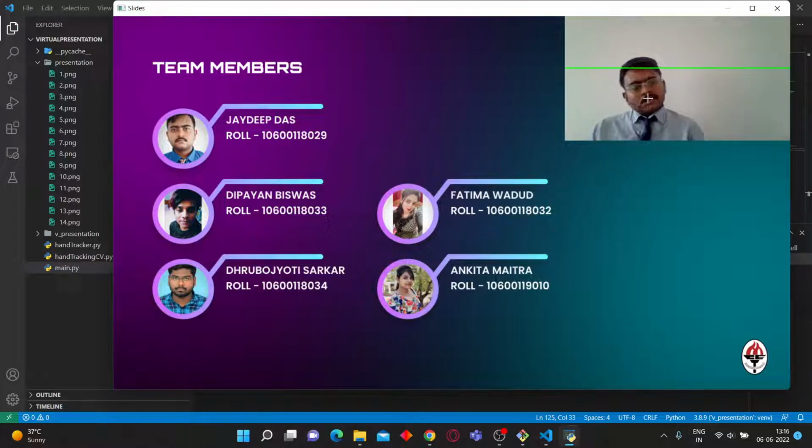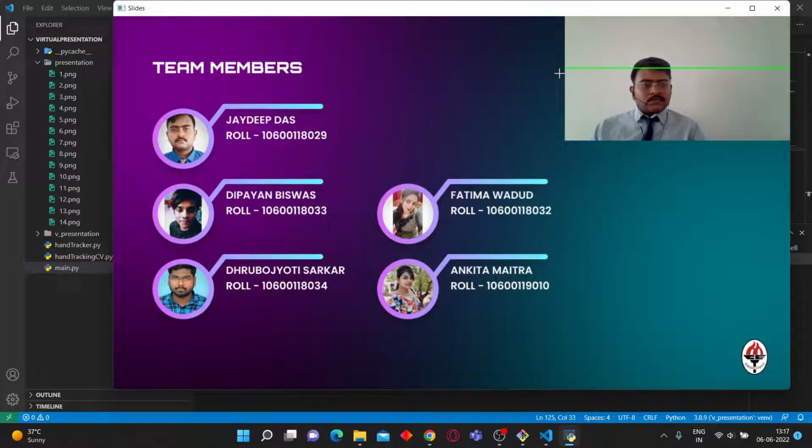So you can see that on the right side there is a camera shown here. It is directly operated by the camera. Everything is done by using a camera, so it is necessary that you install a camera, or you can run this program on some kind of built-in camera device, such as a laptop and PC, which is connected with a webcam. And in this camera view we can see there is a green line, and the reason behind this green line is that you can easily navigate to the previous and next slide by showing the thumb and the little finger.